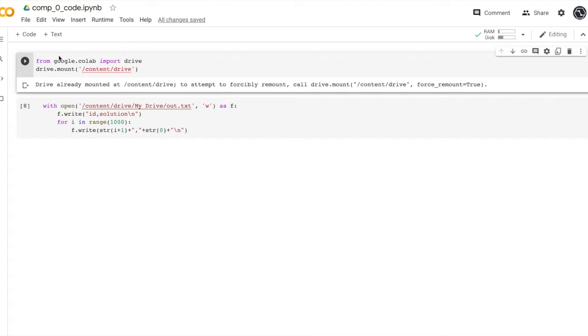So this first block of code basically gives Google Colab, which is the platform here, permission to talk to your Google Drive file system, so any files you generate here can be saved to your Google Drive, right? If you run this, I get this line here because I've already run this cell. But if you haven't run this cell already, then you'll be prompted to enter an authorization code that gives permission for Google Colab to access your Google Drive. And the instructions for that are pretty self-explanatory.